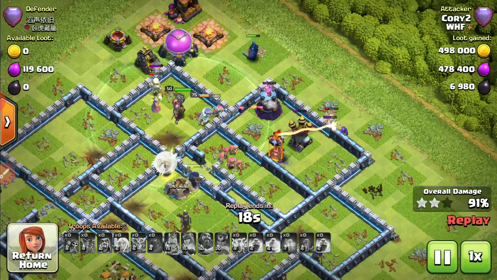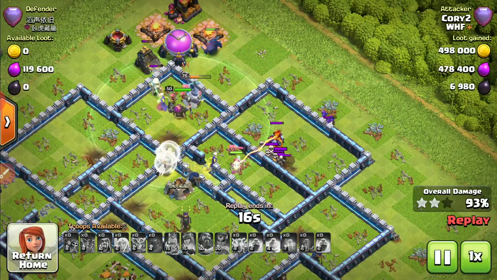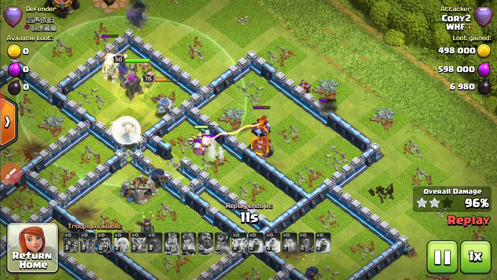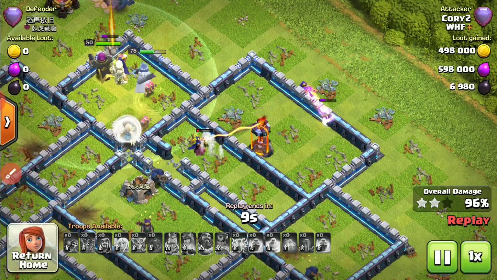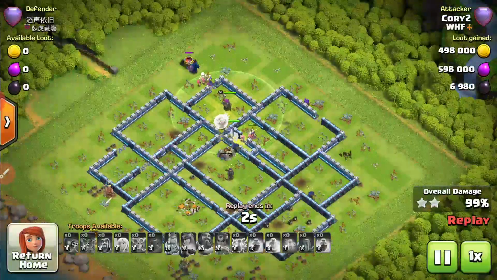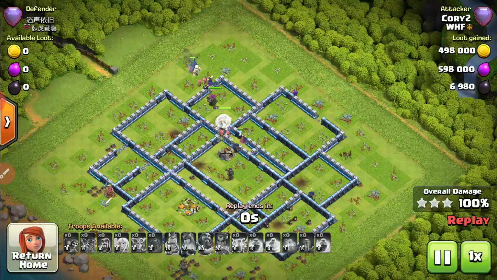Dude, this is wild, man. How is that single target inferno still up? Oh, we got a witch that finally took the wall break. It's going to be facing off with the single target inferno. Super witch versus single. I don't know, man. I think that's super. Oh, Queen with the assist, and it goes down.